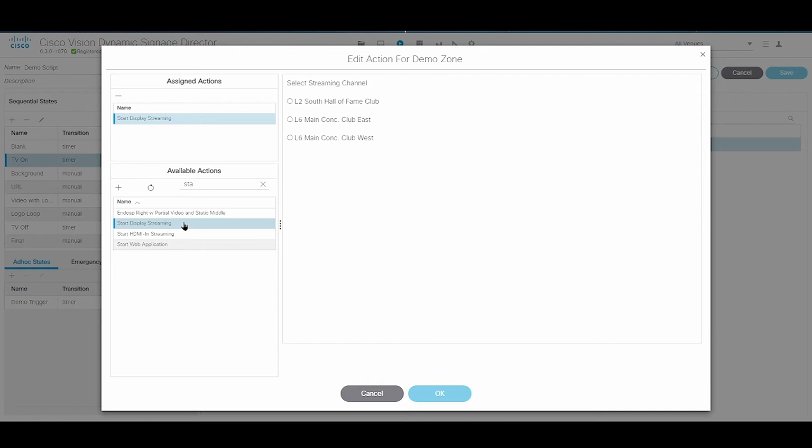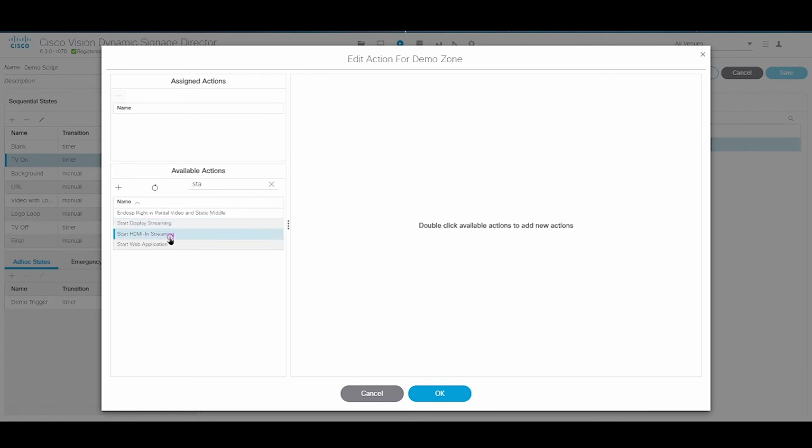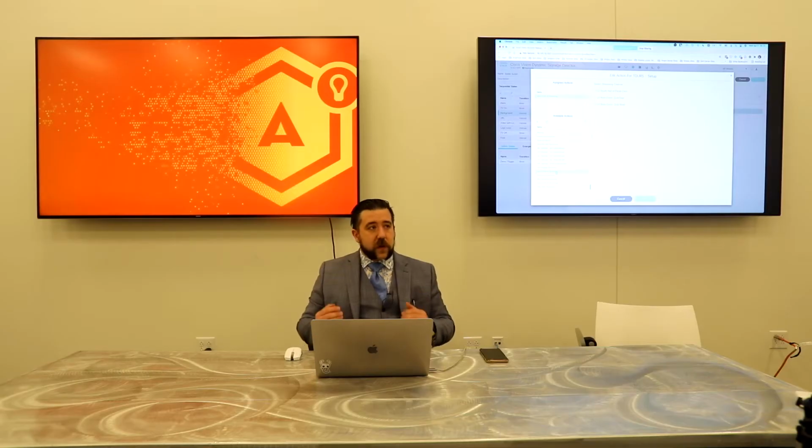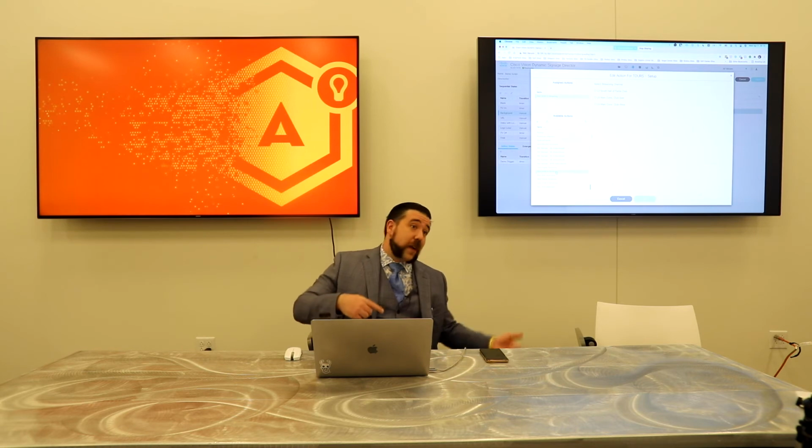HDMI in streaming. Understand the difference between display streaming and HDMI in. HDMI in is you're passing through the input to the HDMI in port on the DMP and then turning that into multicast. But you can also stream a presentation that's scripted out, right?